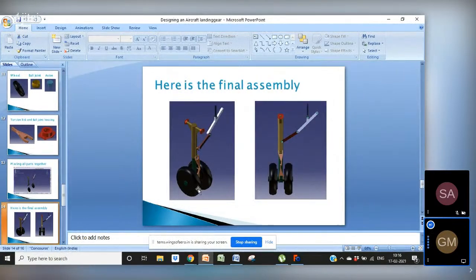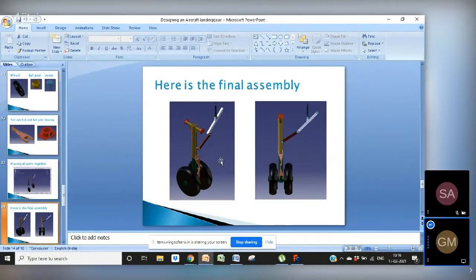Here we have tires, torsion links, ball joint housing as well as the ball joint in it. We have drag strut 1, drag strut 2. This is the pneumatic piston and cylinder arrangement. This we have done. And here these four screws, that is the avion special screw, we have done this also.